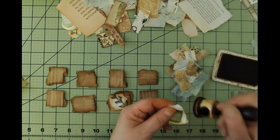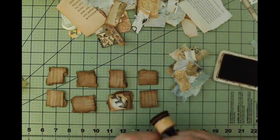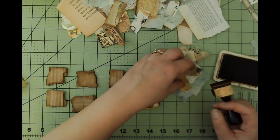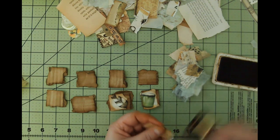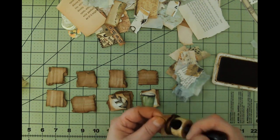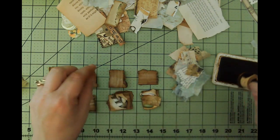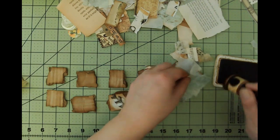I'm just going to put them on here first, and then we'll glue them on. We don't want these hanging over the edges too much because they are going to be dangles, and that could be problematic. Oops, not that one.